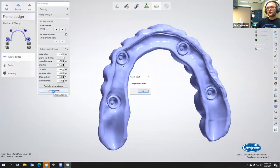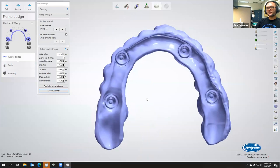All right, and before you move on, you can hit check cut splines, and that should analyze them and tell you if there's any issues with how they've been drawn. It doesn't have any problem with what I've done. So we'll just go next.